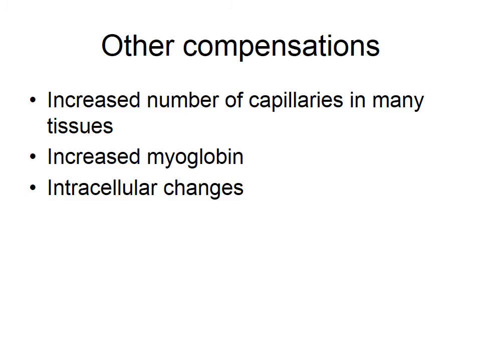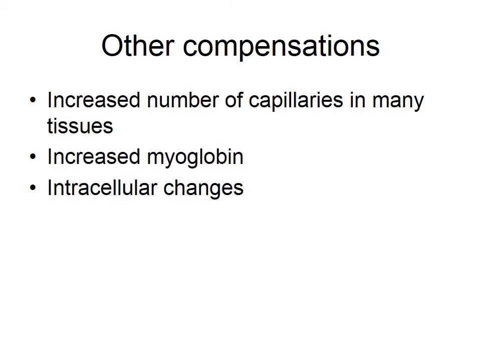So we've mentioned the main well-known changes that occur as a result of hypoxia: the rapid adaptation of the cardiovascular system, the rapid adaptation of the respiratory system, and the slower adaptation of the increase in the number of red cells. These are well known and they're part of the oxygen flux equation. But there are also numerous other adaptations that take place in response to hypoxia, but these usually take time to develop.